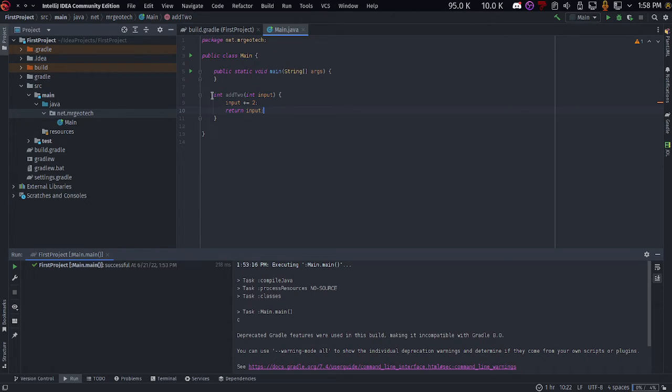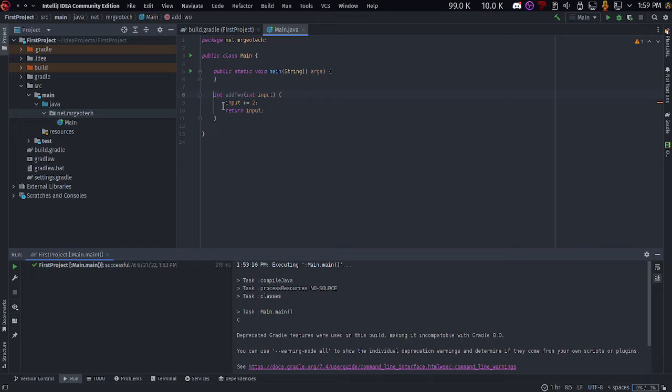So now this is a perfectly legal function that you could call in your code. However, there's a couple of other things that you can add. So the scope, that's one thing you can change.